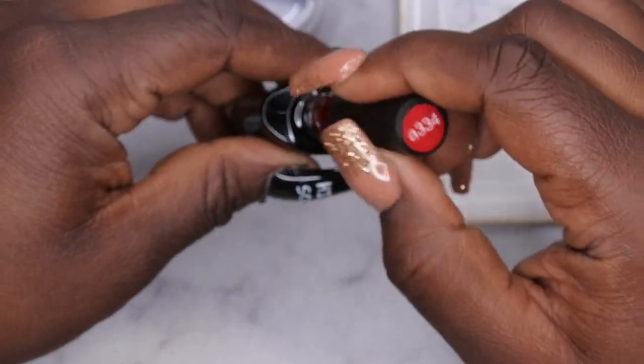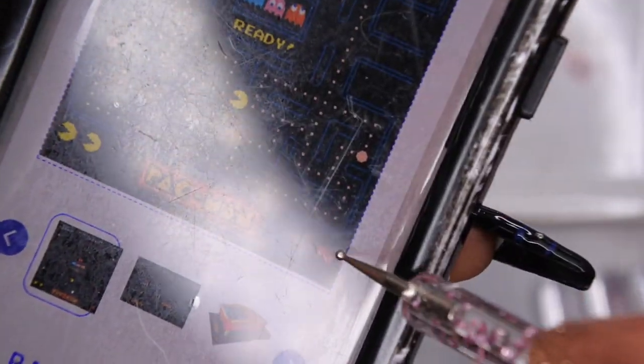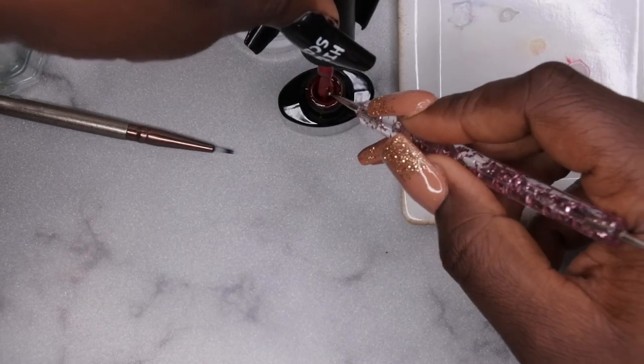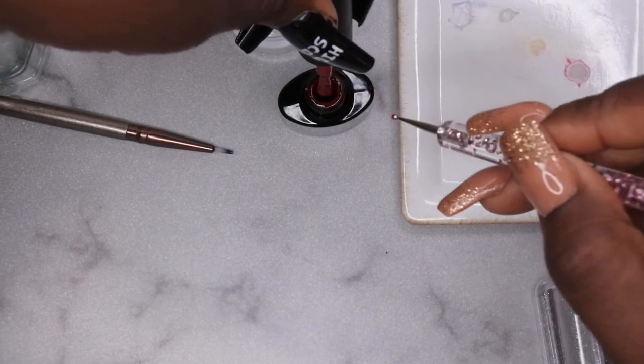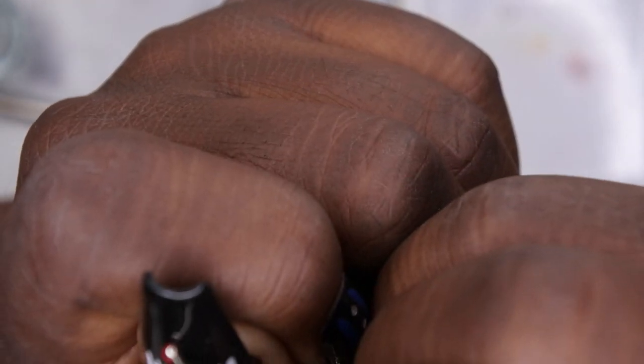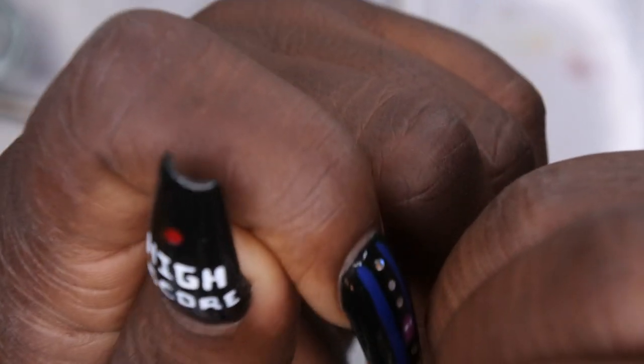And so, yeah, you guys, now I'm going to go in and try to draw these cherries. I'm trying to show you here what I'm trying to replicate on my nail. And so I am going to go in with this red from Beetles. I do have a dotting tool that I'm going to use for the cherries. This was pretty easy to do. I mean, I really just put two dots next to each other and I was able to create the cherries.